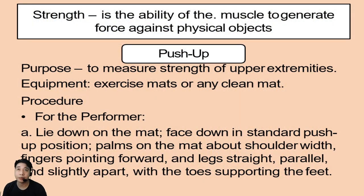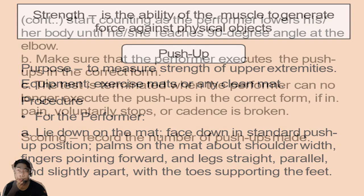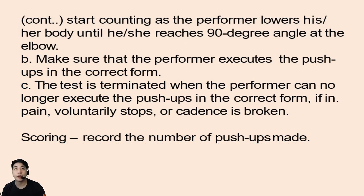So next, strength is the ability of the muscle to generate force against physical objects. So the purpose again of this test, the push-up, is to measure the strength of the upper extremities. The equipment is the exercise mat or any clean mat. Procedure: you will record your push-ups for 1 minute.